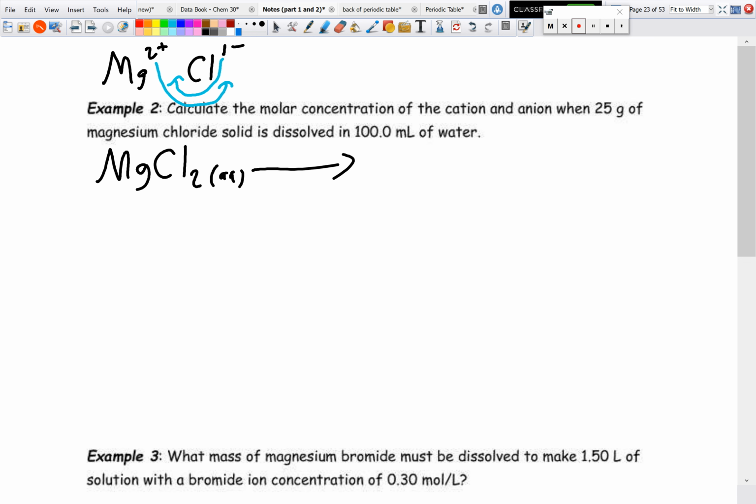So when this gets put in water, it's going to dissociate. We're going to form the magnesium ion, Mg2+, and we are going to form the chloride ion, Cl-. And of course, now we need to balance, so we have 1 magnesium, we're good. Chlorine, we have Cl2, there are 2 chlorines, so we have 2 here.